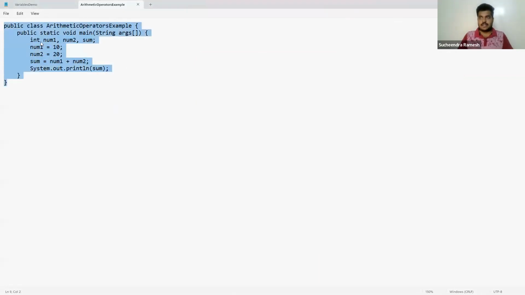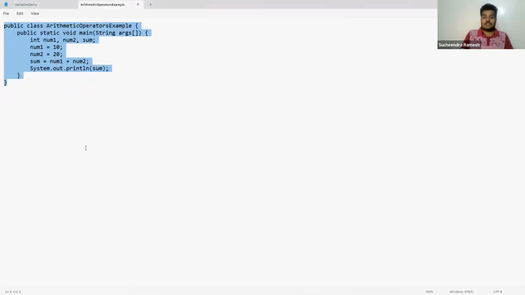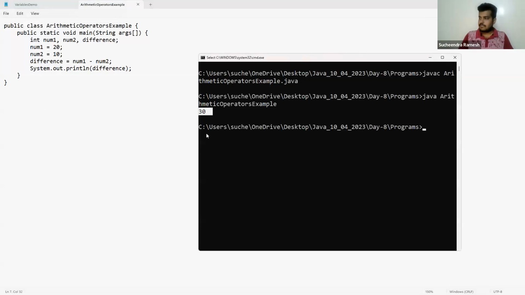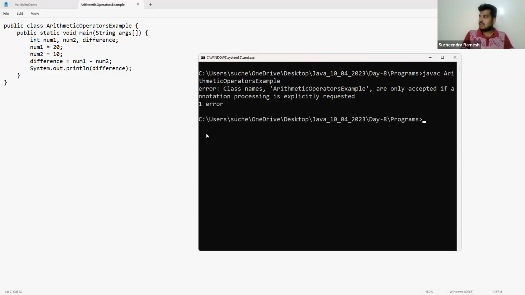So notice this program, we copied it anyway. Now, the next program will be like this. Now notice I will run this program. So I'll clear it. So javac, the file name happens to be arithmetic example.